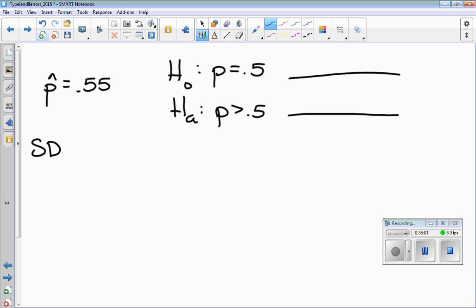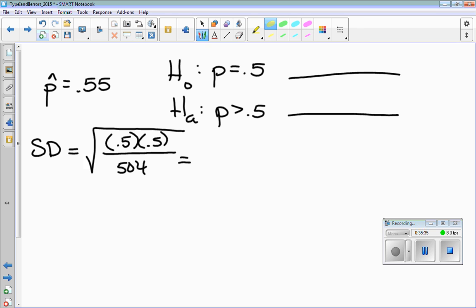Now the conditions have been met, so we'll find the standard deviation. We have P. Oh, hang on a minute. All right, I actually did my standard deviation differently. I used P hat in it instead of P. Error on Miss Meckert's part. Does that affect the problem? Let's see. Okay, let's do it this way and let's see if it's different than what I do here. Let's see how much that affects it. Let's see.